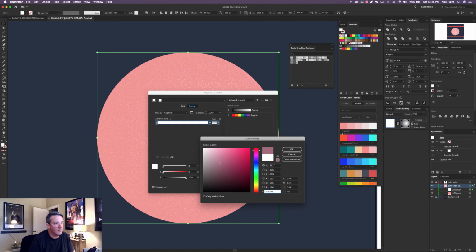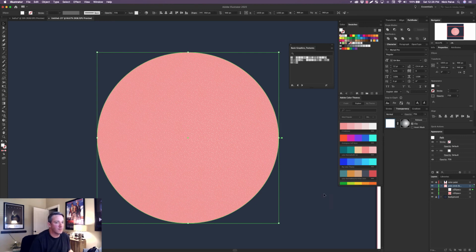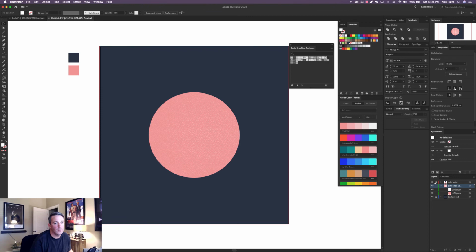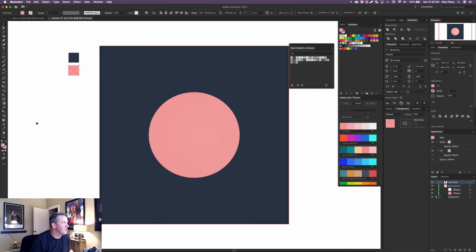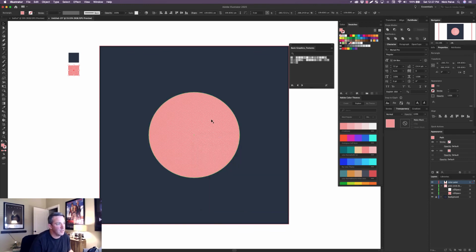Let's actually grab the hex value of this pink here. We're gonna go back to our palette, unlock our color palette, double click to fill. Here's our hex value. We're going to copy that, Command C.